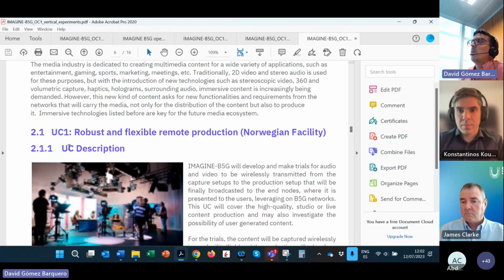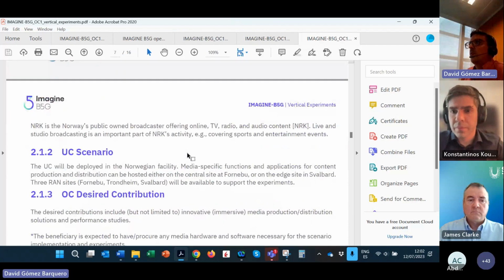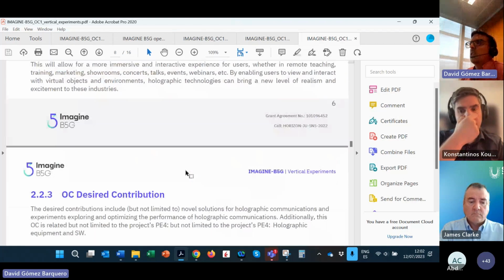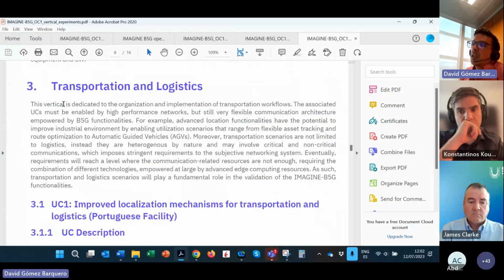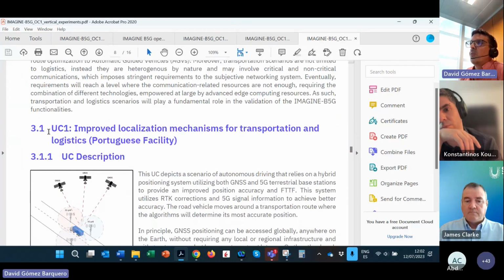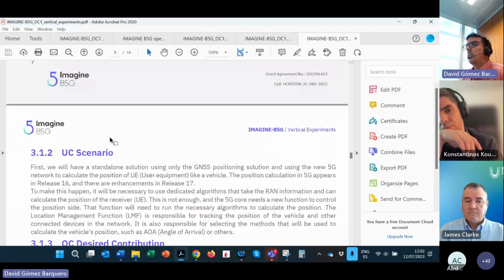Okay, so for media, we have some use cases on remote production in the Norwegian facility and on holographic communication in the Spanish facility. Transport: this is for the transportation and logistics verticals. We have one use case related to localization in the Portuguese facility.